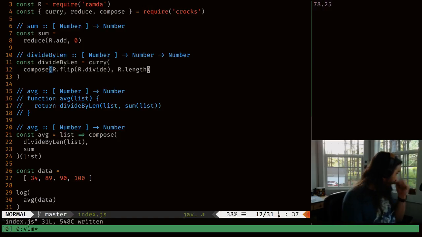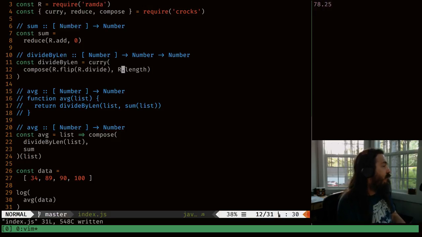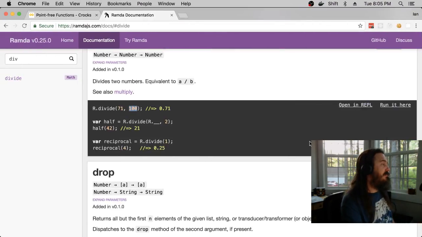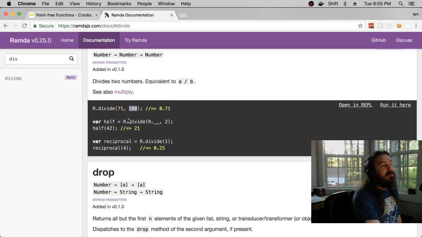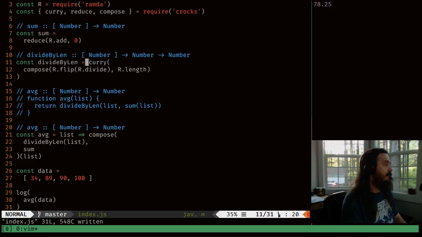Because we're currying this, I'll show you what happens here. This number hits, and then this takes that number and gives back the length of the array of numbers. So in our case, we add 4, sorry, so it's going to take that 4 and pass it to this flipped divide. Remember, divide right now takes its top and then its bottom. We flip this around to where it takes the bottom first. So now we get back the other function ready to take this.